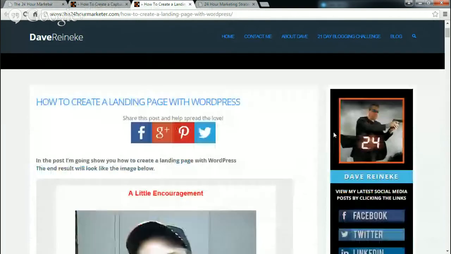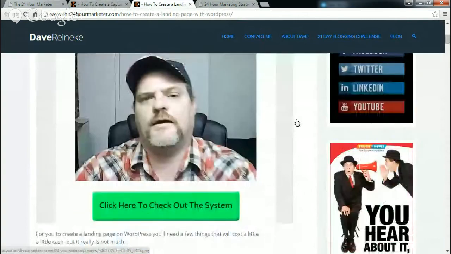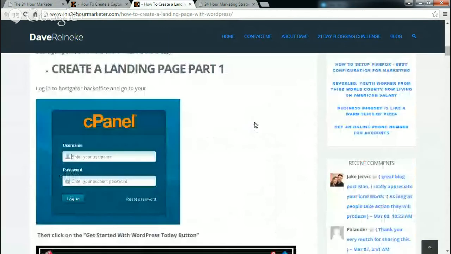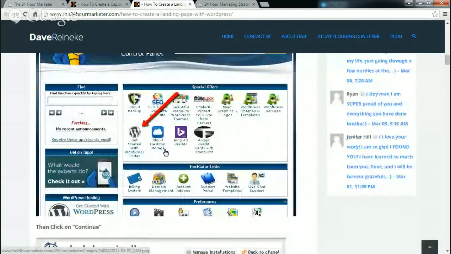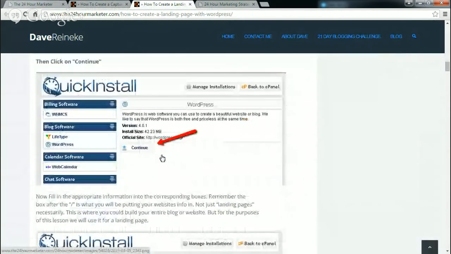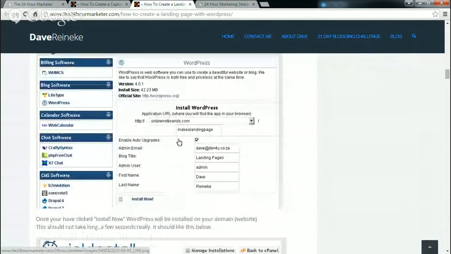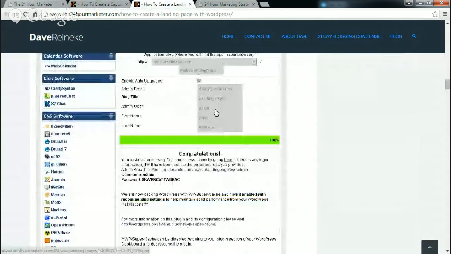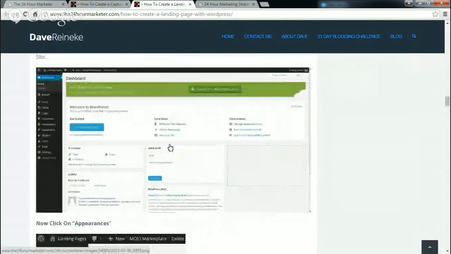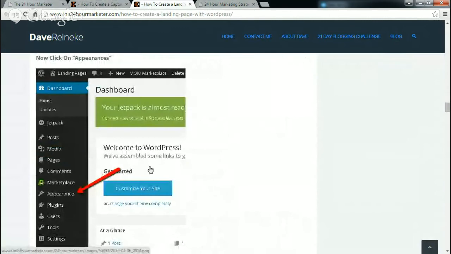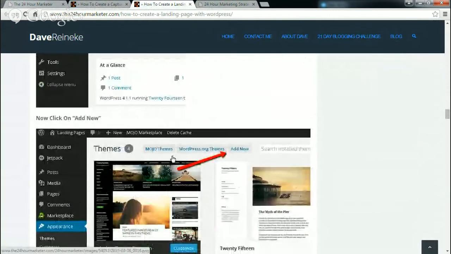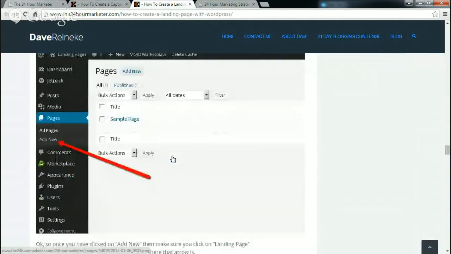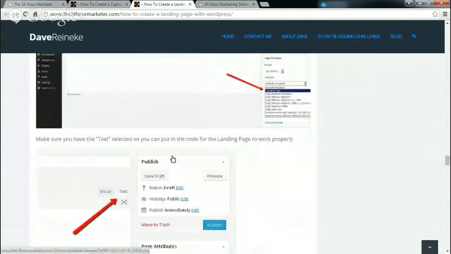Okay, so you can go here, and I use a sample video here. I actually take you step by step, logging into the cPanel, show you where to go here, continue, can use the code, put in your details, landing pages, and then I just show you to go to appearance, you choose a theme. So everything is here for you step by step. I actually broke down the process for you, and I wrote an entire blog for you to follow.